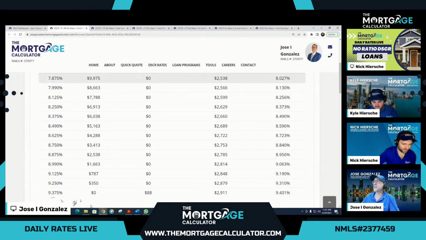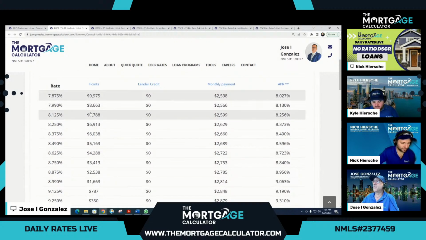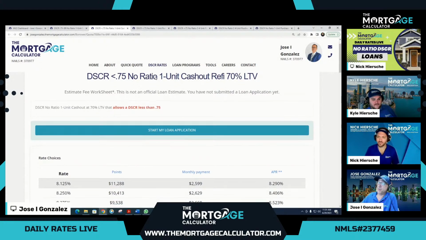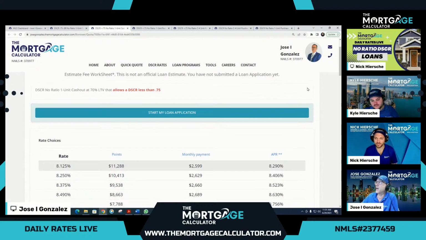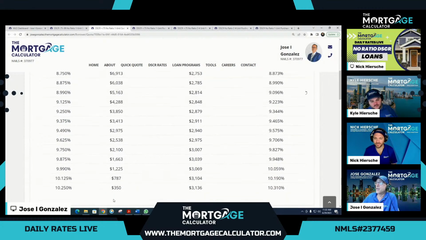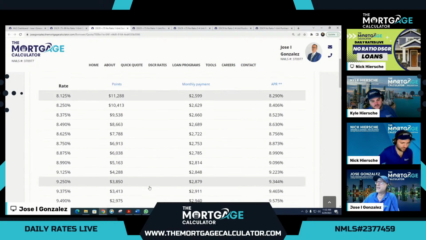So here, 9.375 gives you a little bit of a lender credit, and you can buy it down to 7.875. This is our 0.75 to 0.99 option. And our true no ratio option, less than 0.75 on the cash out refi, is available again up to a 70% loan to value, same as the purchase, and 10.25 is your lowest cost option, and 8.125 is your lowest rate option.